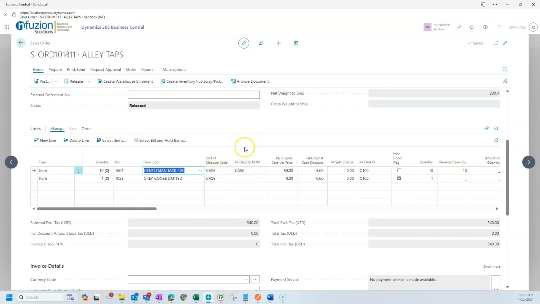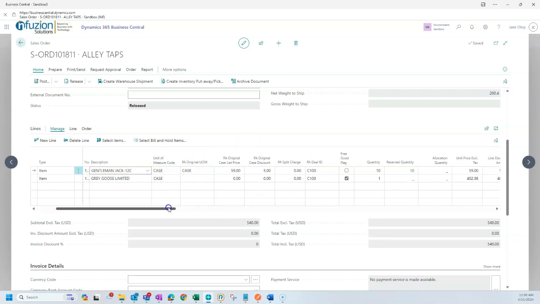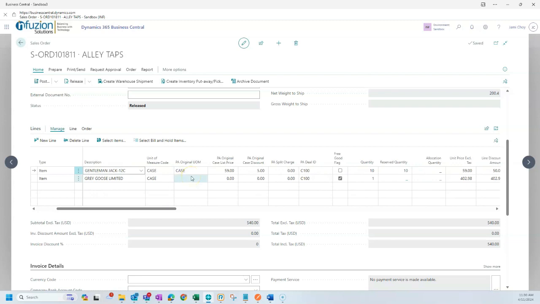We have the unit of measure, of course, and then we have these PA fields. So the PA fields, obviously for us, standing for Pocket Advantage, are imported from the sales platform, things that we capture about the order that might not fit neatly in an ERP sales line, but we still want to keep track of it. For example, we want to know if it's an original unit of measure of case or bottle, because even if we have to split a case, we're not going to charge a split case on an original unit of measure of case. So that type of thing we keep track of and are repeating all of that same functionality in the system.